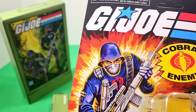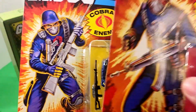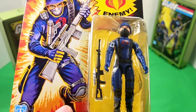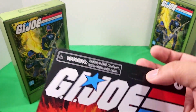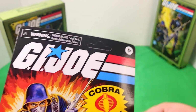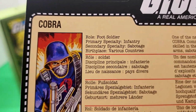It's not the same artwork that we had on the box, so that's one thing here for these, it's different artwork than what we have on the box. That's not a complaint. I appreciate it. And same applies here. No white border. It's punched, so you can push that out if you want to, put it on a peg hook. And let's go ahead and take a look at the file card.